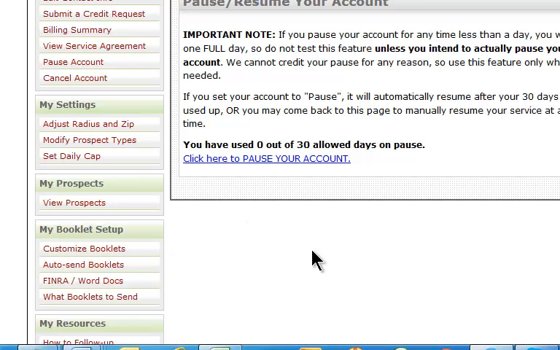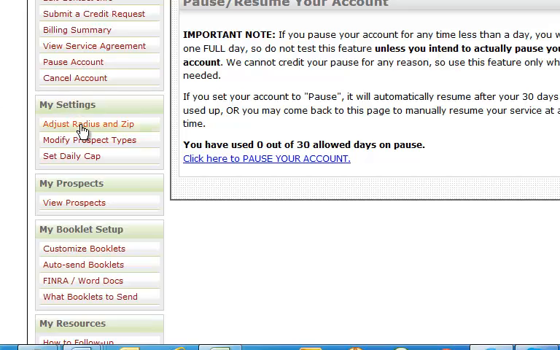Should you be doing so much business that you need to cancel your account, no more leads, on the left side, you click under My Account where it says Cancel Account. You don't email client services, because they'll email you back and say you have to log in and do that. That way you get a confirmation right there and then so that you don't have an issue later on.